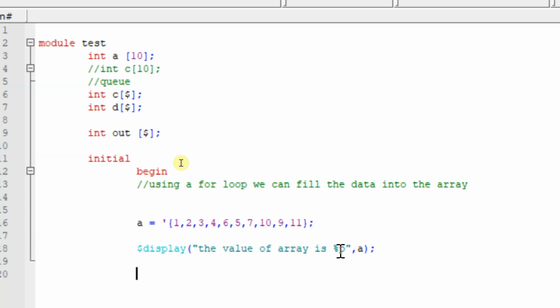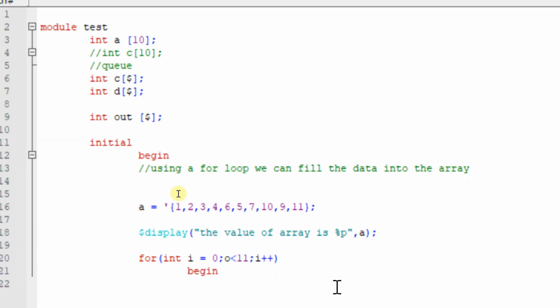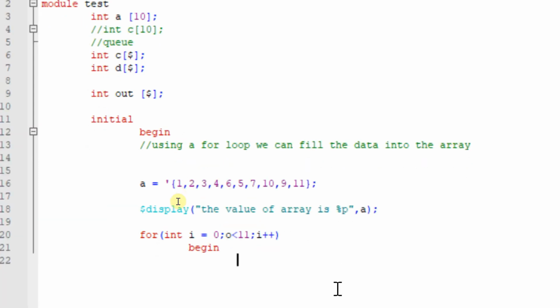Another method is using a for loop. So for int i equal to 0, i less than 11, i plus plus, begin, $display the value of array is %d, comma a of i, and end this for loop.